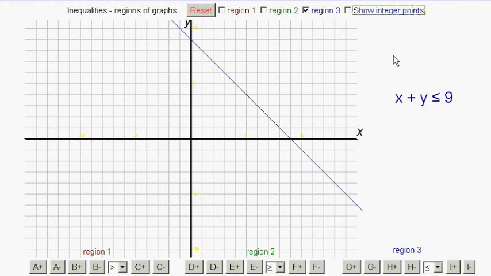Now let's look at a more complicated region, one where we tie the x and the y together. If we were to draw the line x plus y is equal to 9, then we would be drawing this line here. But we want our x and y points to be less than or equal to 9. Now, which side of the line do we draw our points? It's going to be one side or the other. Well, all we have to do is look at one point and see if it's inside or outside the region.